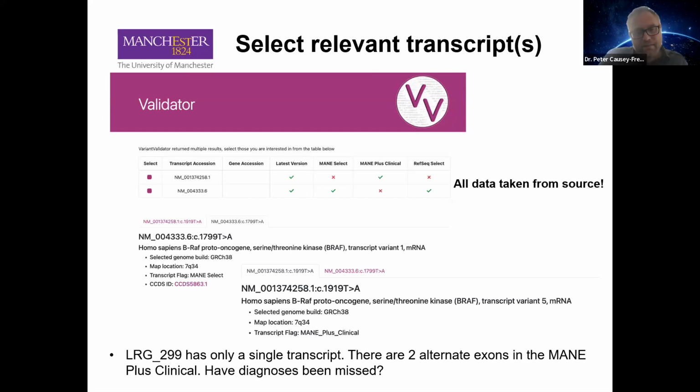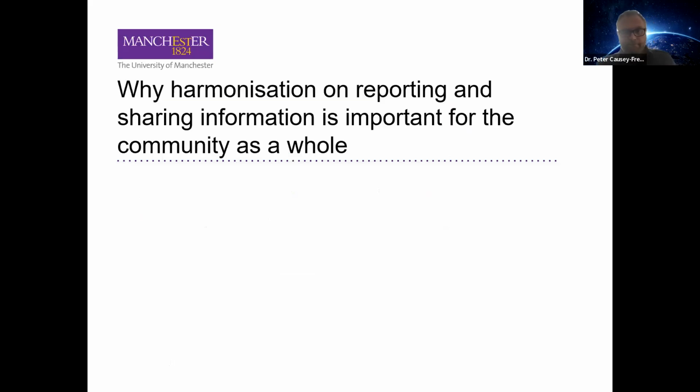so that's good news. One of the things I want to ask is that VariantValidator is very much a community-driven resource. One of the people who's really driven this forward has been Johan, because he keeps badgering me every time something goes wrong or he wants a new feature put in. And this is the kind of interaction we want with you guys. If there's something you think might be useful, please let us know. If you think there's something broken, please let us know. Next slide, please. And this takes me to the final point.